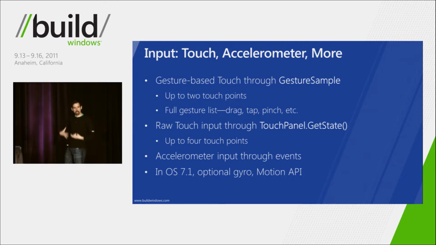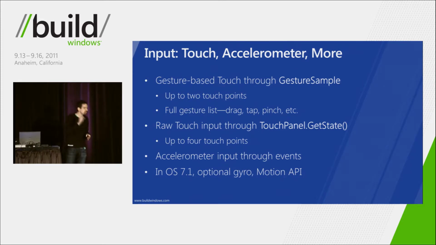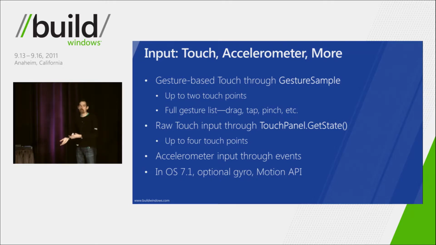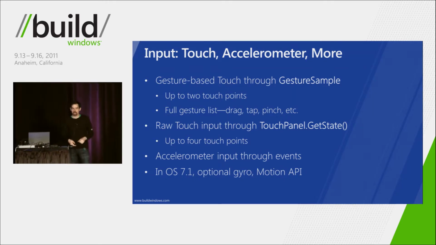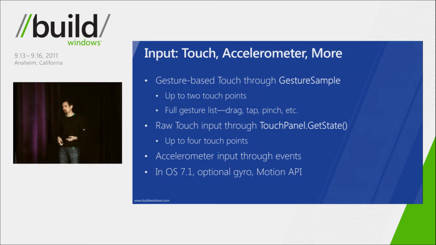And all of the thresholding, all of the UX, all of that Metro experience that comes into what is really a flick, what is really a drag, what is really a pinch, all of that is done and taken care of for you. That means that your game will feel very much like the Metro experience on Windows Phone, and this is a great thing. You want your game to play nicely in the ecosystem, and this is why we recommend using gesture-based touch. There's a limitation. It gives you up to 2 touch points because that's the maximum number of fingers that these standard gestures really end up using. There is no currently standard 3-finger gesture for Windows Phone, so up to 2 touch points.